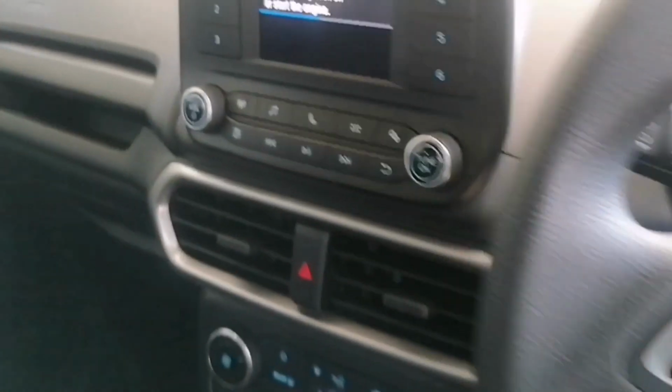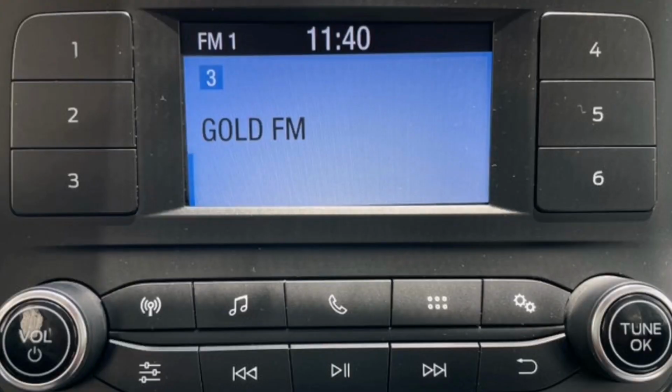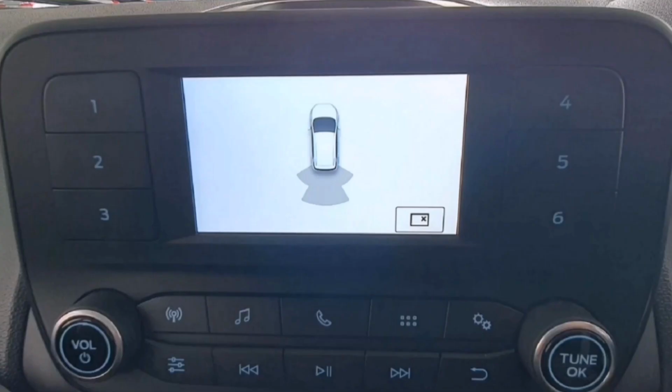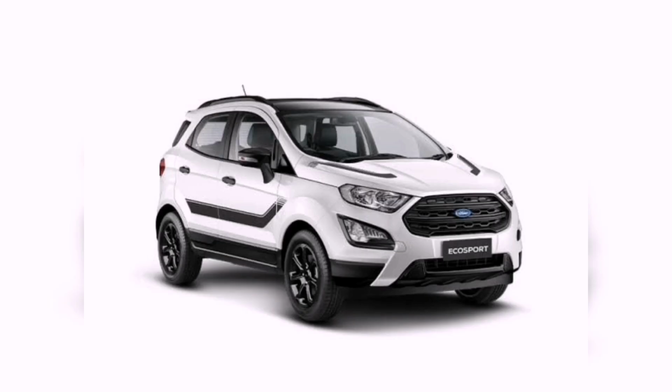Now let's talk about another one of the most boring things about this car. There are so many. It is the infotainment display. Look at it, it's very, very small, about 4.2 inches. No reverse camera, no touch, with buttons all over it and plasticky all over it. The dashboard is plasticky. Now when it comes to the radio, plasticky, the buttons all over it. When you press it's kotlo. So yeah, but at least that 4.2 inch display comes with Ford Sync 1.